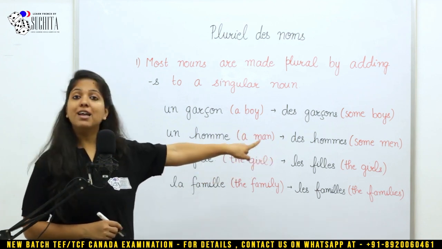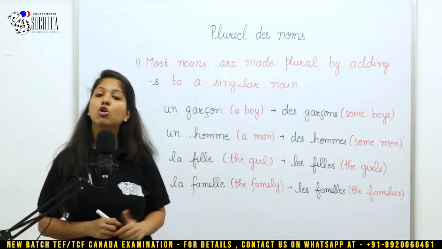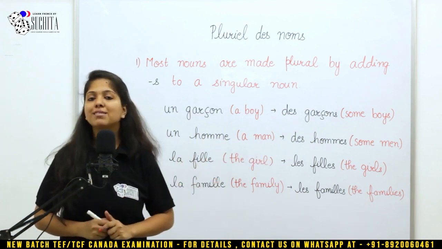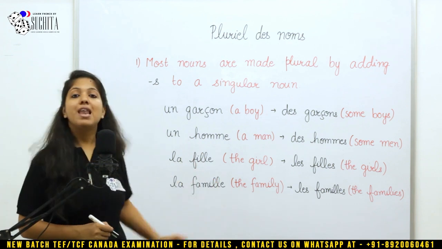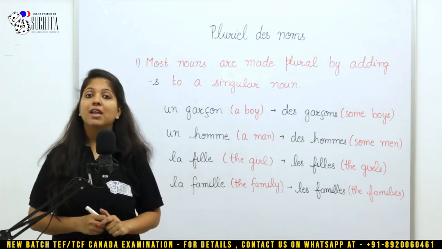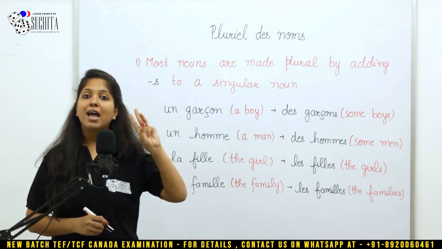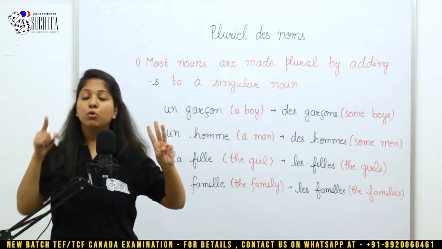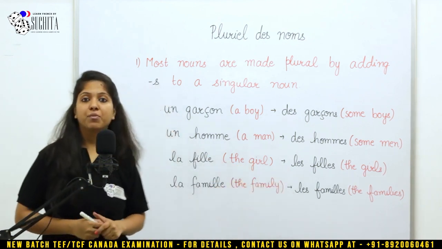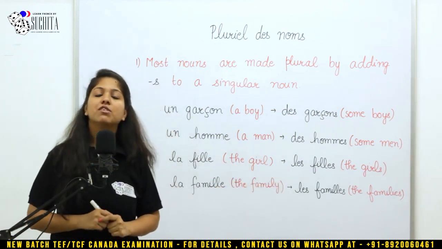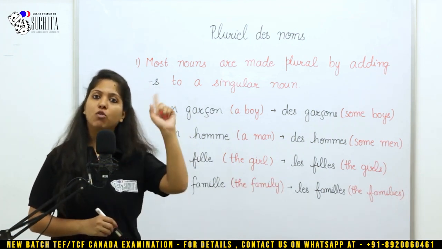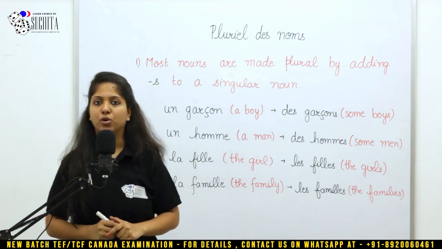Okay. So, I added an S to make it plural, and the plural of un, which is an indefinite article, is des. Now, the next example that we have is la fille. La fille, which means the girl. Now, le, la, L apostrophe, the plural of all of them would be les. By the way, these are definite articles. If you do not know what are definite articles, I am dropping the link in the card above. You can watch that video and then come back here again.